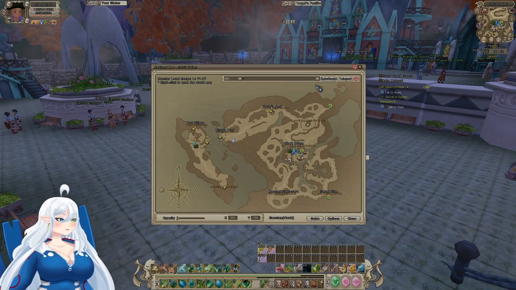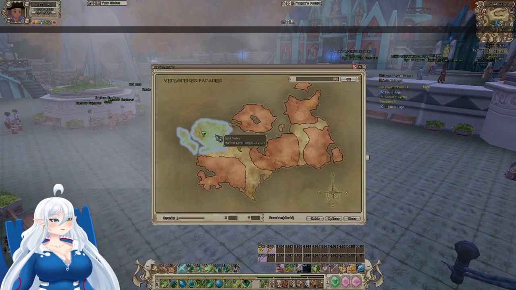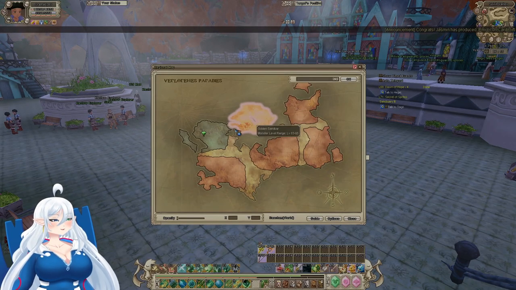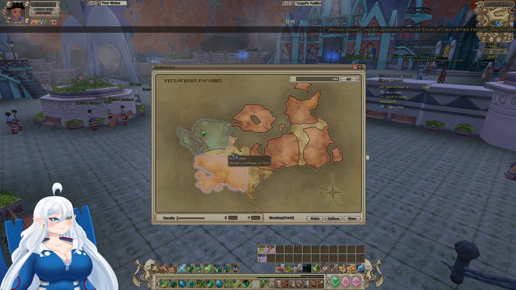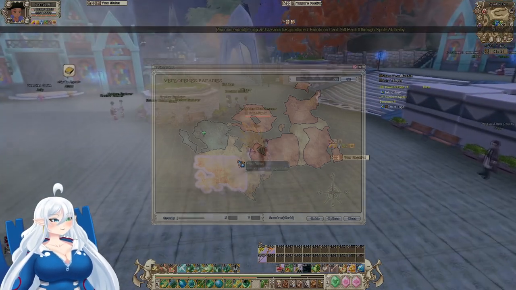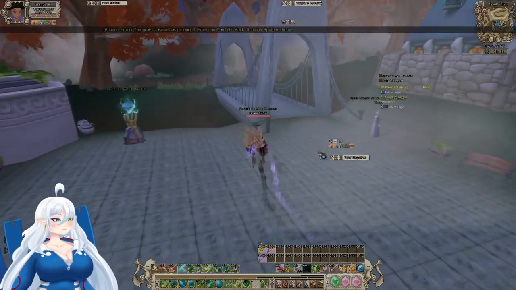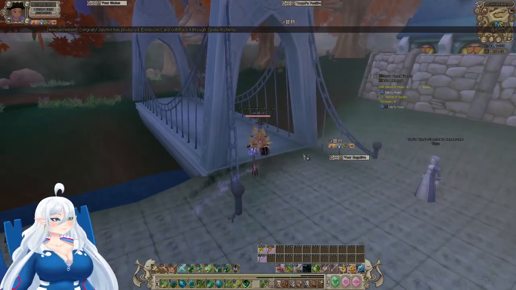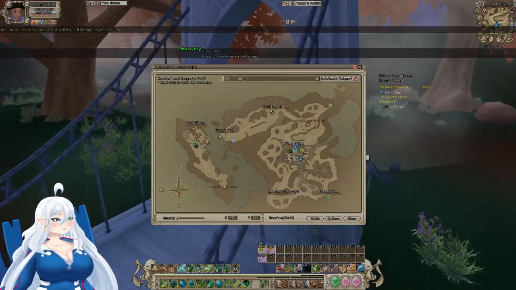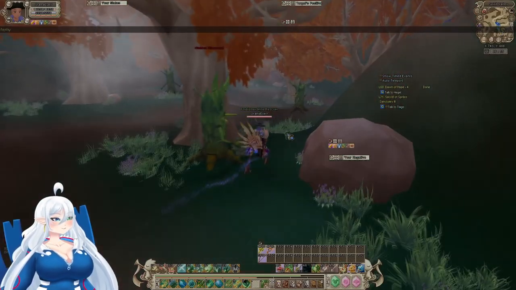Wait a minute. Oh, I forgot this was a thing. Yeah, this is the next map, technically. I forgot what this map is. This Phantasm? Not Phantasm. Yeah, Deep Phantasm. I feel like this is Deep Phantasm. That was the way you got here, is through Marlin. Is through that quest.